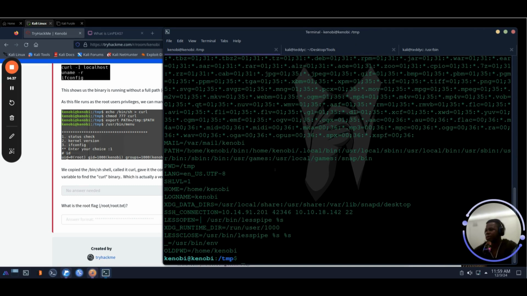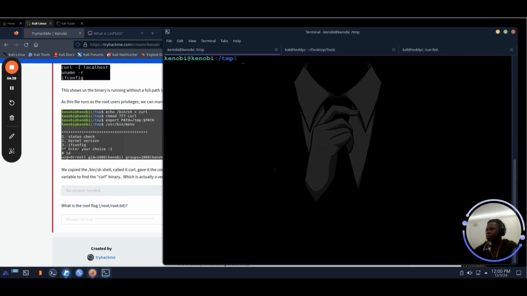So okay, enough time. Let's do export PATH=/tmp:$PATH.